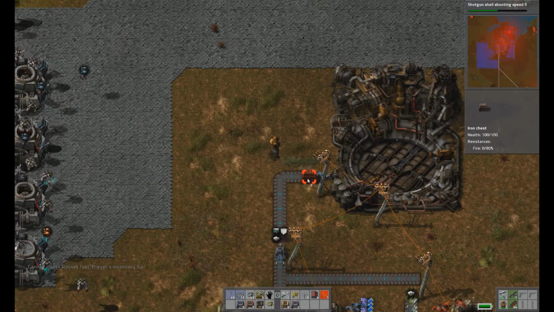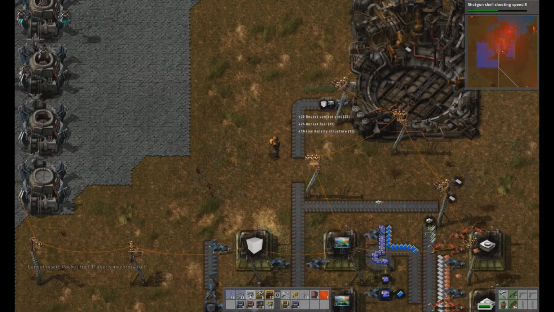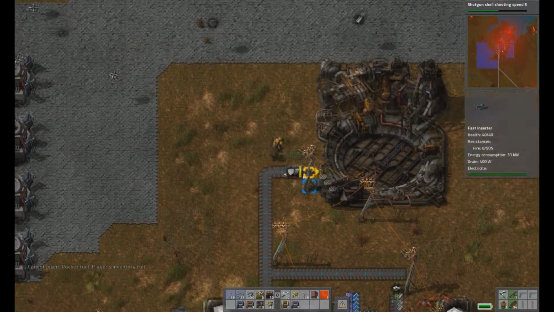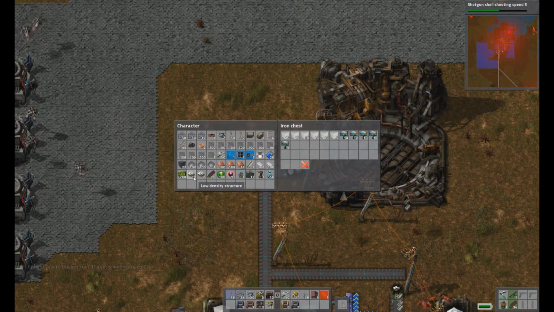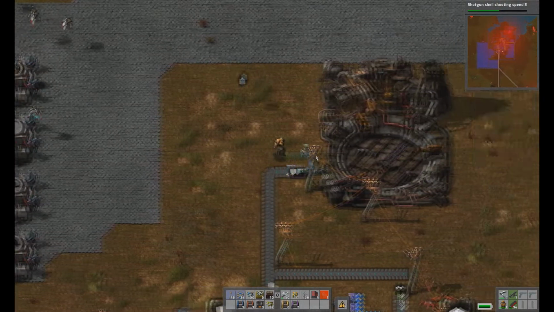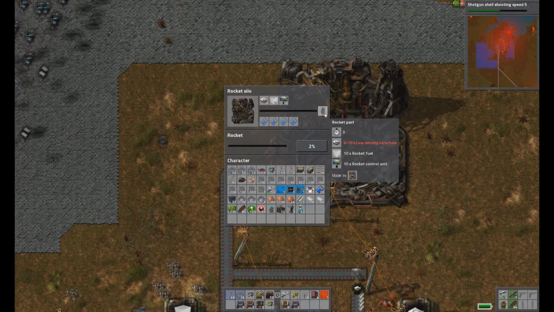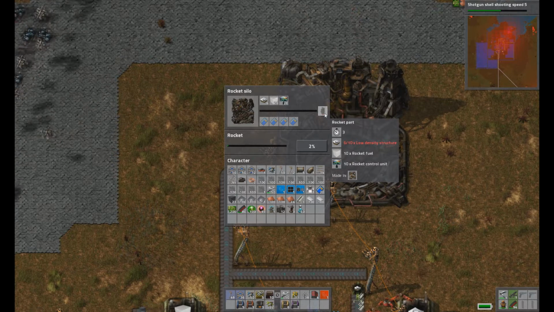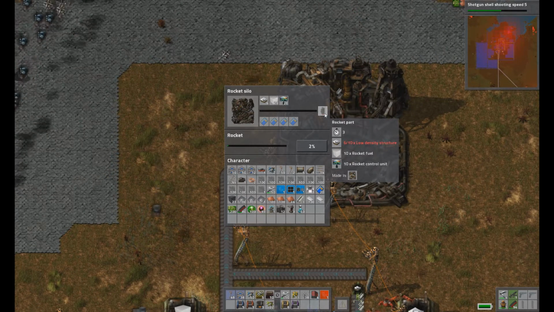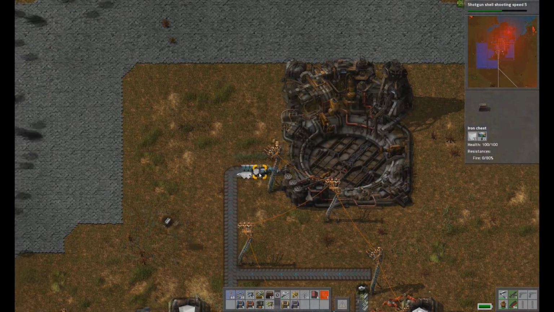Yeah, the stack size of these finalized goods are very small, only 10. But that's okay. I'll take the rest of that. That'll feed in. Now this thing can take whatever it wants: the rocket fuel, the control unit, and the low density structures. Now, here's how this works. You fill it in. Each rocket component, each part, takes 10 low density, 10 rocket fuel, 10 control unit. It's expensive, but that adds 1%. It builds quickly.